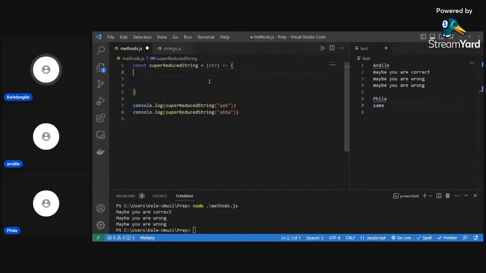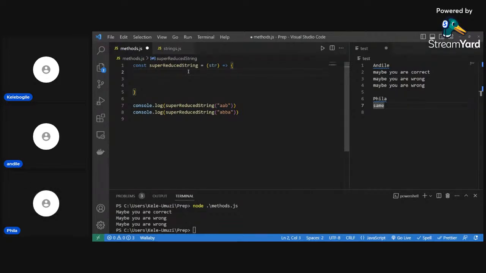Let's start off by putting our thoughts down. Like, let's start off with pseudocode. We ended up with Andile. So, Pila, how would you approach this problem in pseudocode?